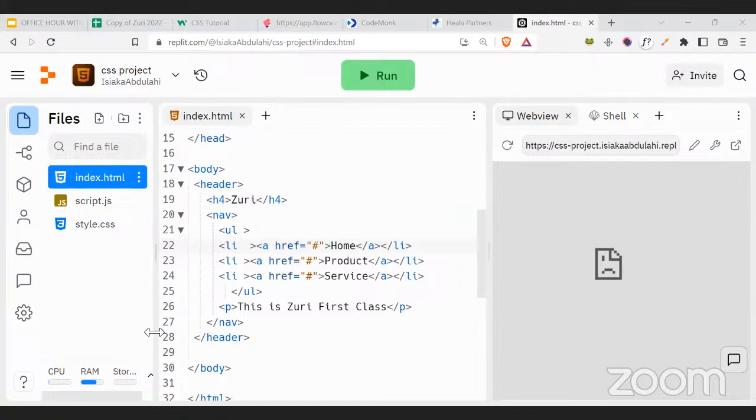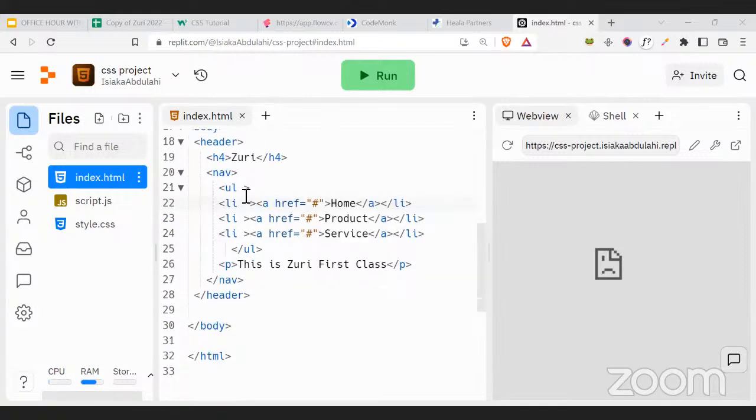As I was saying, I think I'm sharing my screen. So this is how we have it, because if you want your work to be semantic, it's better when you use header, you also use nav, because all this nav I'm going to be using to navigate to another page. So it's better I use my nav. Some people usually use li without putting a. If you are okay with it, fine. But for me, that's just the best practice.